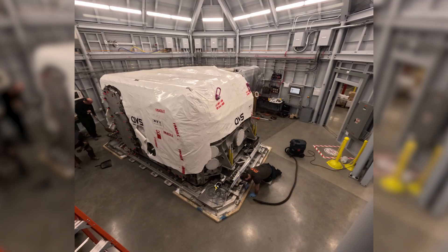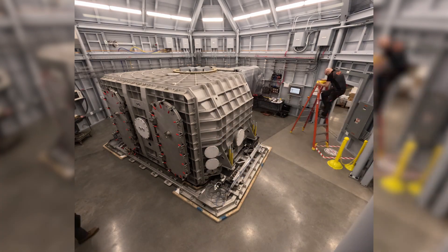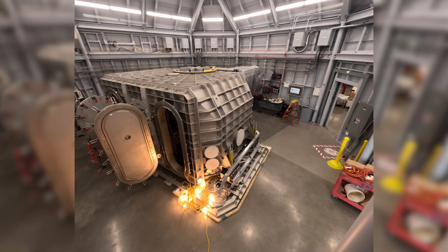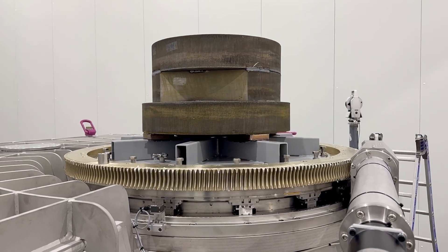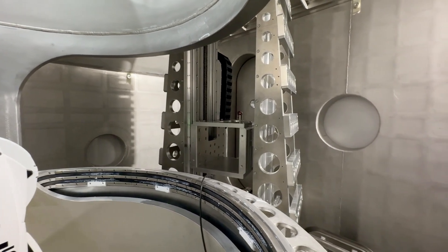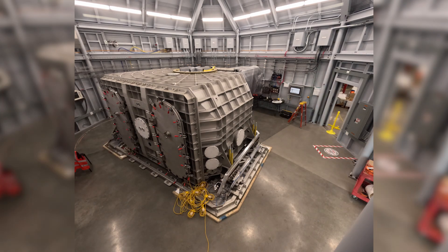The controls people, the electronics people, the cryo people — they're waiting for this. Their job now just begins. The end station is set in place, it's exactly where the scientists need it, and now the armies of technical staff that make this thing move, that will get this thing cold, that will pull vacuum on this, that will allow for all the motion controls in really fine resolution — we're moving tens of microns routinely with this. Being in place is one thing; making it do what it's intended to do is an entirely different task.